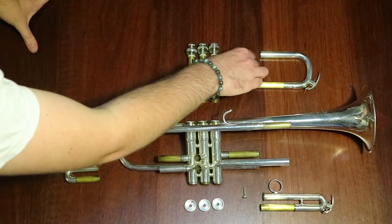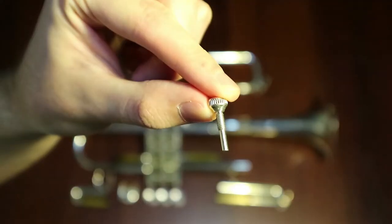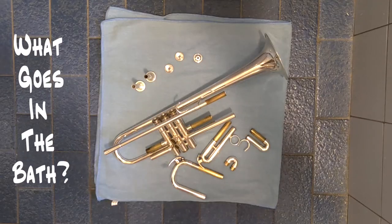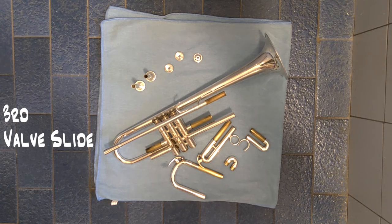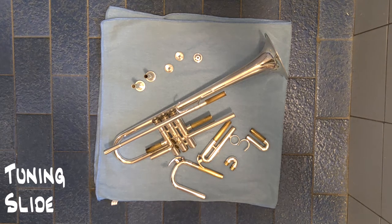Those pins we set aside earlier, we're going to put them somewhere safe for safekeeping. They don't get a wash today and they don't need it. These are all the parts of the trumpet that we're going to put in the bath today. The body of the trumpet, the first, second, and third valve slides, the tuning slides, the valve caps, and the mouthpiece, or mouthpieces if you use more than one like me.